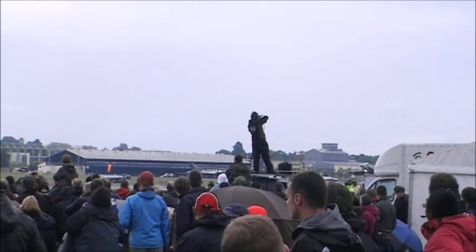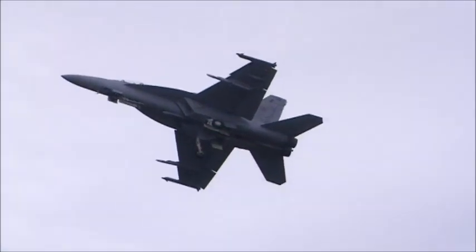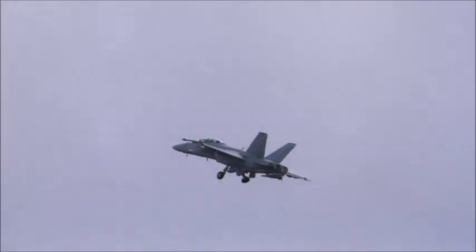Very short takeoff roll. It's a pretty slow roll there. He's fishing for an opening is what he's doing. So normally this would be a half Cuban eight. He's gone up to take a look at the cloud now. So setting up for the first maneuver and doing a bit of a weather check at the same time.